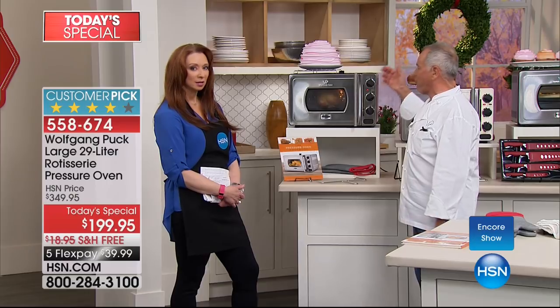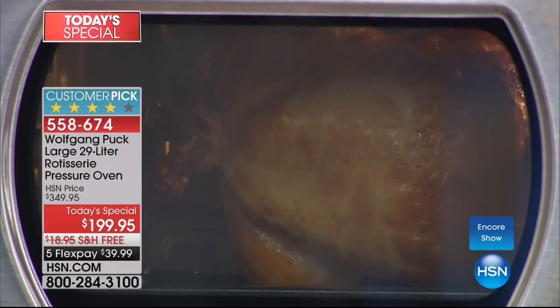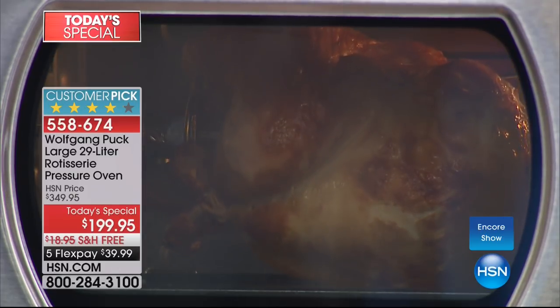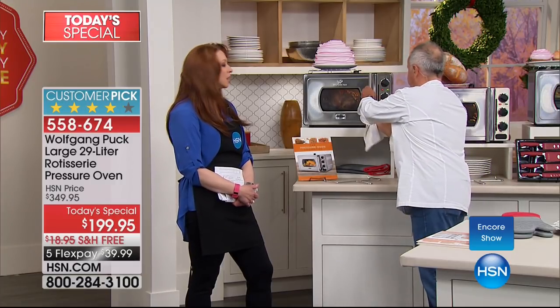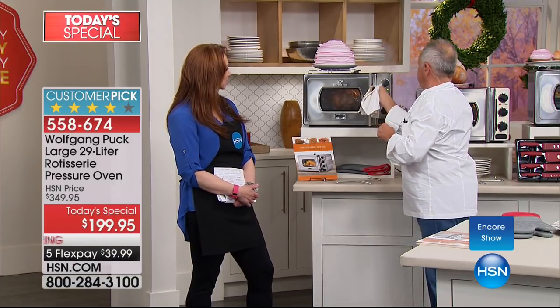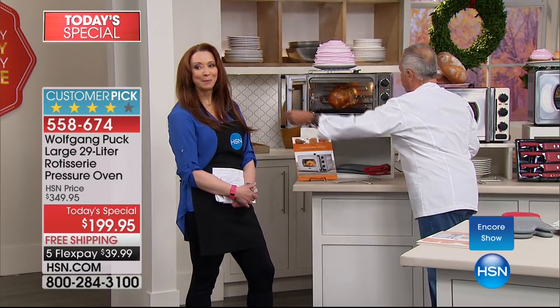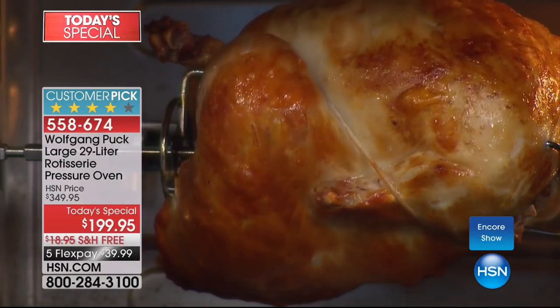So you can roast a 4-5 pound chicken or a 3 pound chicken, whatever you like. It has the motor in here, so it turns. Look at that. What's a whole chicken, like 35, 40 minutes? It depends on the size, obviously. Now look at that chicken in here. See that? Oh, my goodness. Oh, goodness gracious me.